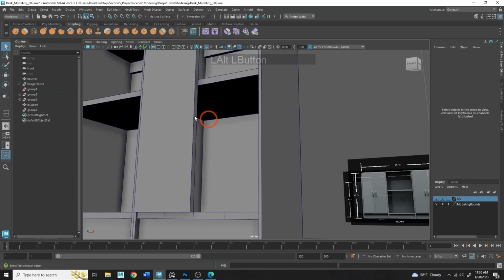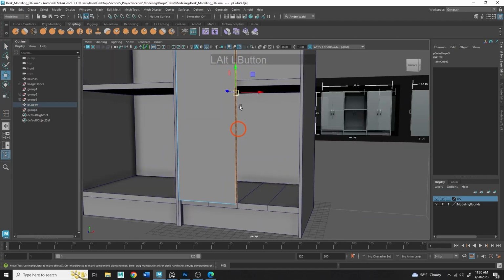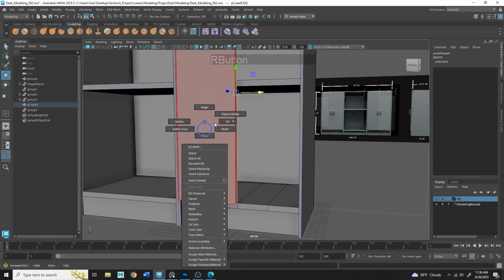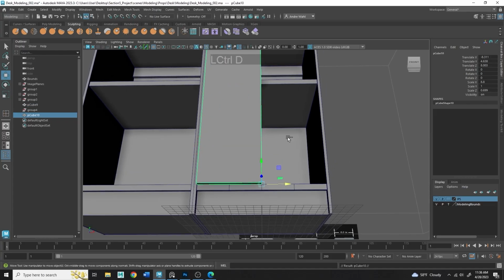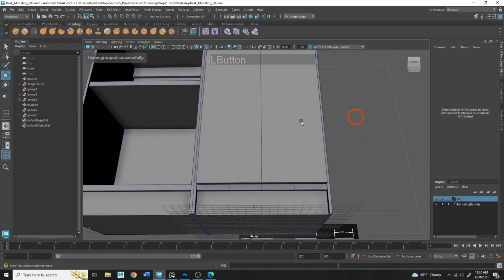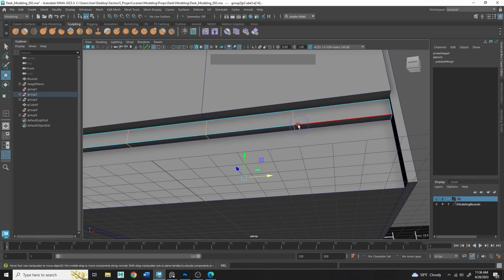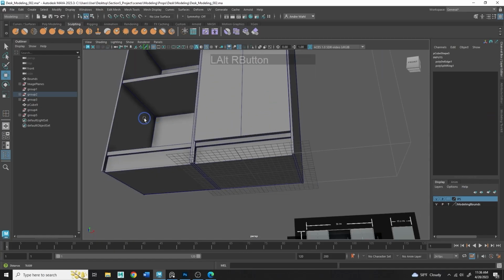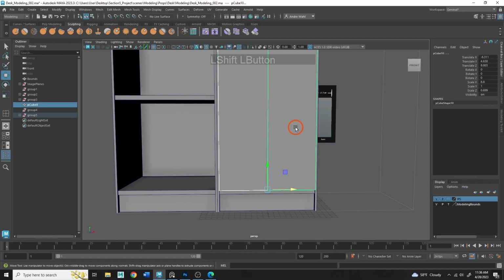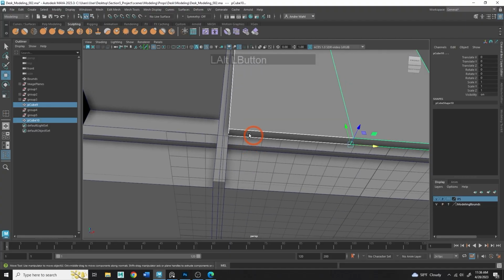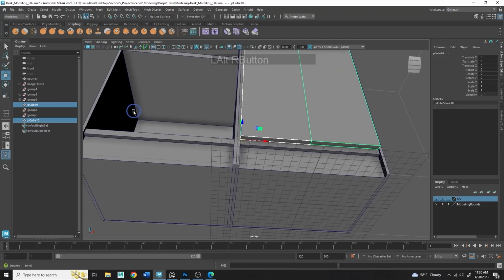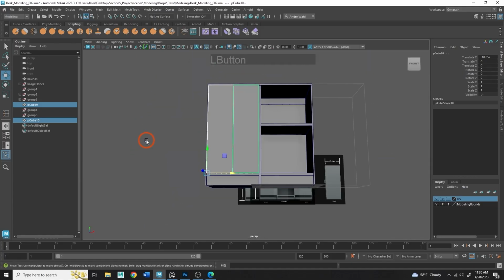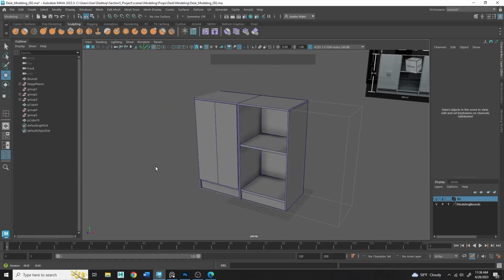I could delete the duplicated door, come into the face mode here, and using V to snap to vertex, snap to where that aligns with that midsection, then Control D, Control G, scale X -1, and there you go. Now we don't need these edges here, so you can actually double click these and do an edit mesh, delete edge and vertex, but you can see how that can be useful for the purpose of mirroring. Now with these, I'm going to Shift P to get them out of that group just to get them a little bit cleaner. Freeze their transforms in the offset that I move them and don't want to. Go ahead and snap their pivot here by hitting D and V, and then just snapping over to here to place the door. And now we have our second shelf unit.